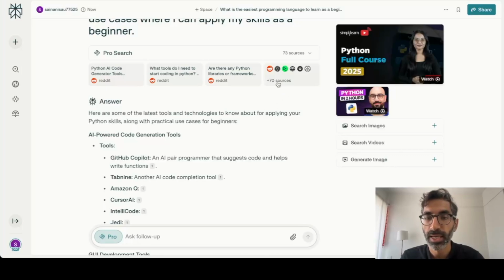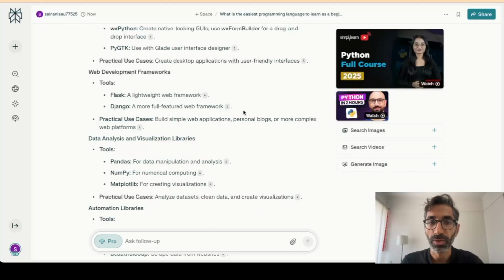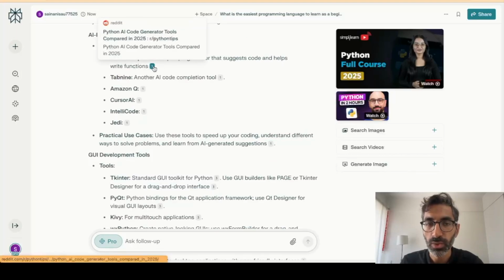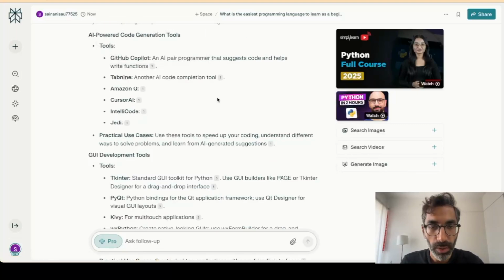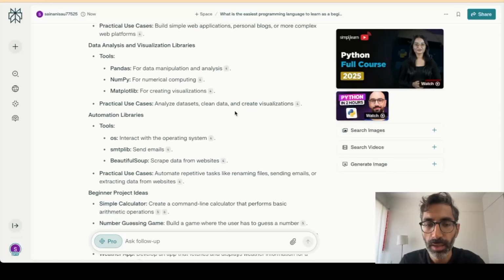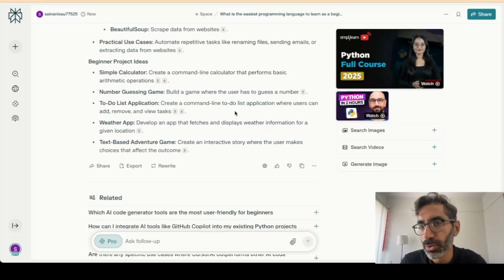So again, Perplexity does all this research, Reddit forums, different websites, blog posts, so on and so forth, analyzes more than 70 sources, comes up with these kinds of topics for you. So if you're curious, each of these categories has a resource attached. So you can just go to the resource, read more about it, and then see what is the kind of area, what is the specific use case you want to know more about, and then you can do your own exploration and get detailed into that. And like we said before, Perplexity can also help you summarize and synthesize that data. So you don't have to spend hours and hours going through each and every post. You can ask Perplexity to summarize all that information for you as well.